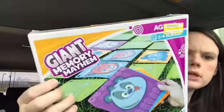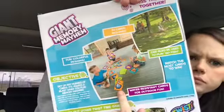But it's 2 to 4 players, twist time, matching card game, indoor or outdoor family fun. It says Giant Memory Mayhem. And then you can see the little cards here. It says you could also play Go Fish. And it says water resistant cards for outdoor fun.